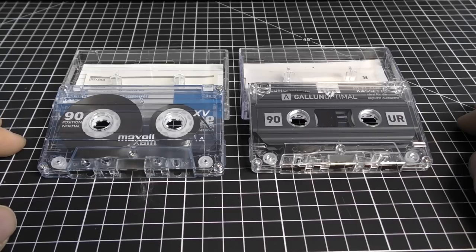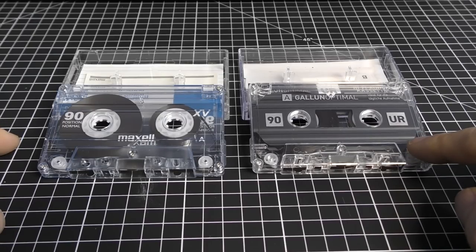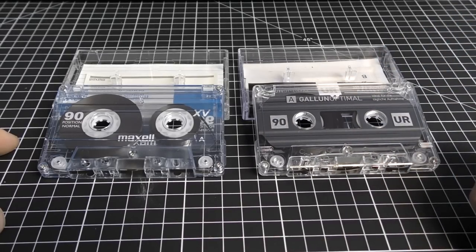I mean, the usual pricing we're looking at for them is, you'll be looking to get them for less than £2 each to your door, put it that way. And it never used to be like that. These are just people trying to cash in on the tape boom. Oh, cassettes are popular. Wow, there's someone on Alibaba that can sell cassettes. Here's what I want it to look like. Oh, put UR on. People know what UR are. And yeah, we'll make some quick money on these at £3 a cassette.